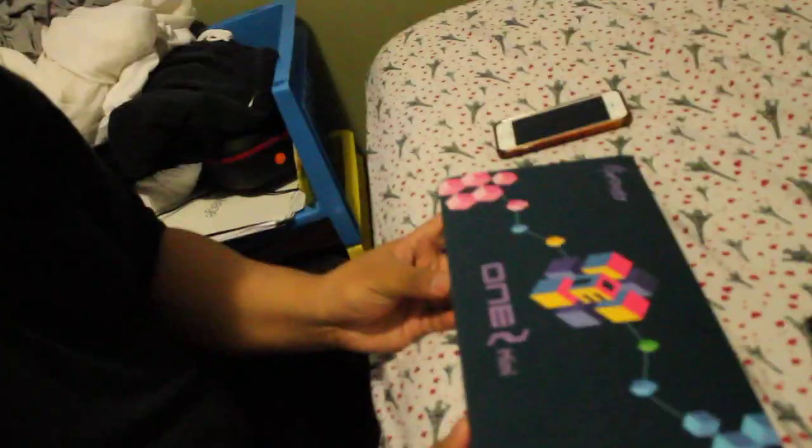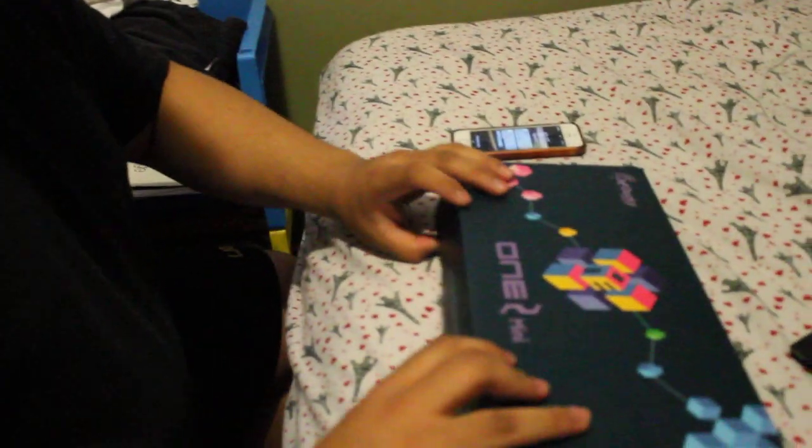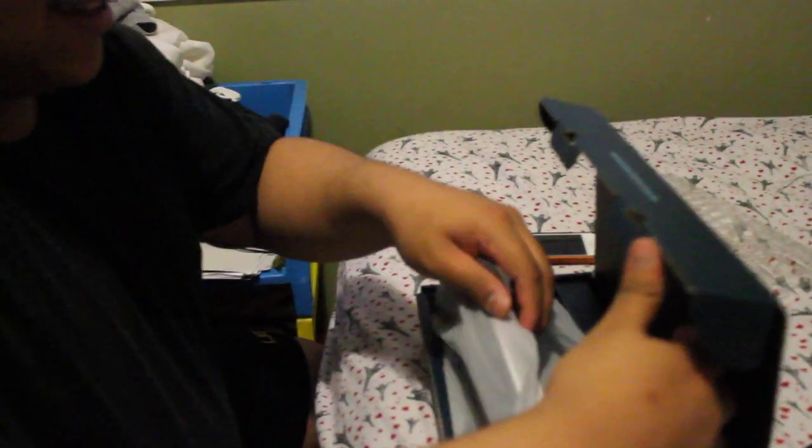This is a Ducky One 2 Mini, I don't know. This is the 60% keyboard? Really? How much? 160? Really? That's 160? My god. That's expensive, man.